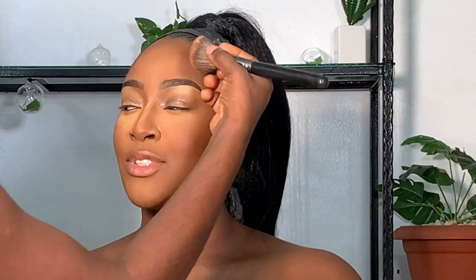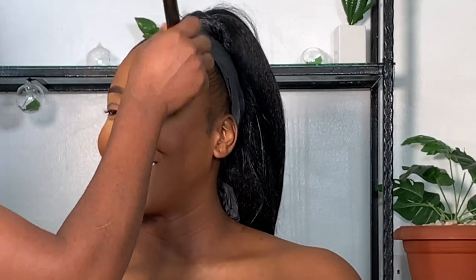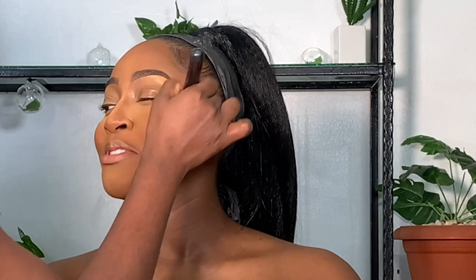So guys, this look, I love to do a matte finish on a client, or rather, let me say, a matte look on the face, which I know that if I want it to look glossy, or there's another word for it. Oh my God, makeup artist. There's another word for it. I can actually make it look soft at the same time. So don't be scared that her face looks all matte. I can always put it in that subtle way too. So it's simple, and I'm going to tell you guys how I did it.